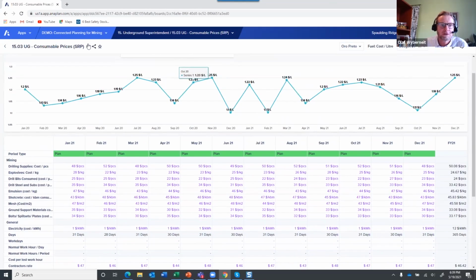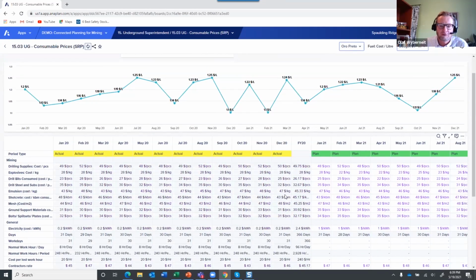So to me, it's always important to bring any of these plan numbers back into context with what is actually happening, right? So this was one small discipline within the mining budget. Obviously, there would also be something about the labor costs. There would be something about the maintenance costs, and there would be different disciplines, right?